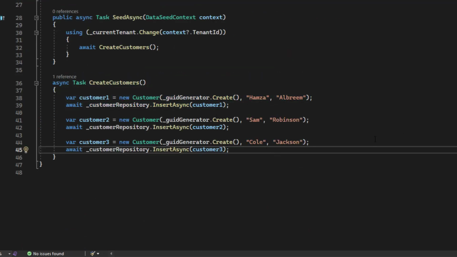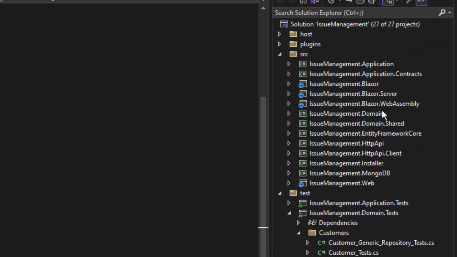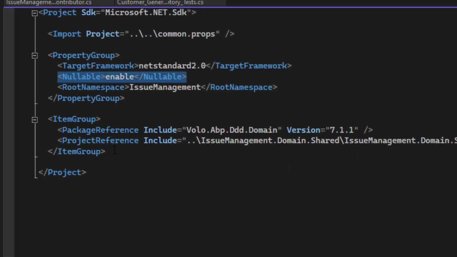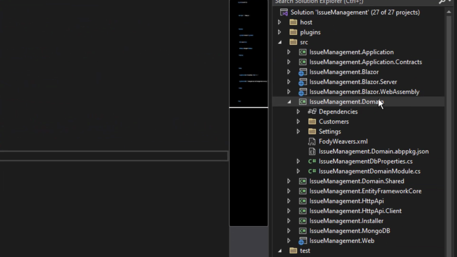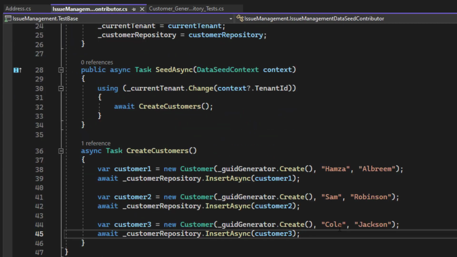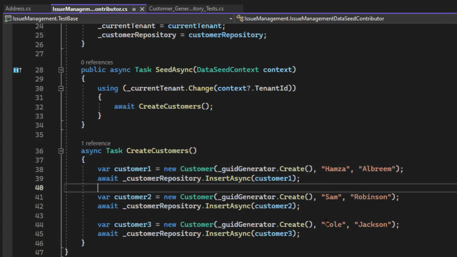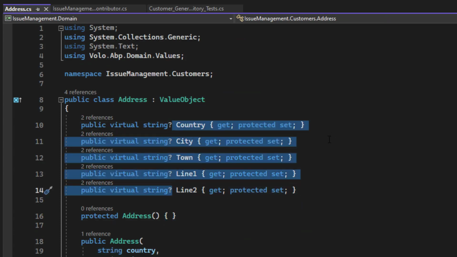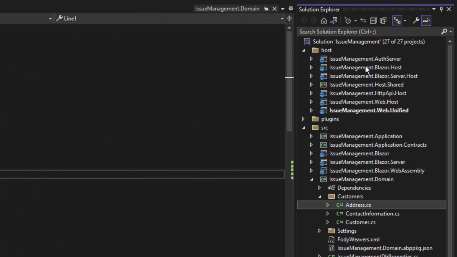I've forgotten to mention something, to be honest. If we go back to the source folder and to the domain project, we've got the nullable property that came with .NET 6 and it completely slipped my mind. So it is in the domain project and that includes our value object, the address. And since we are seeding the customer aggregate root, that includes the value object, this will throw an error. It'll say that the address cannot be null, something like that. So as a temporary workaround right here, I made all of these nullable just for this example, only for that. And then I added the migration in the HTTP API host project and updated the database, of course.